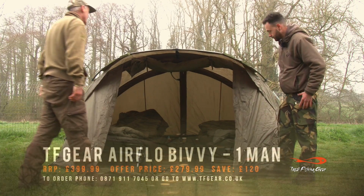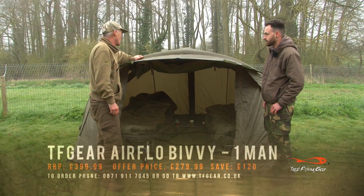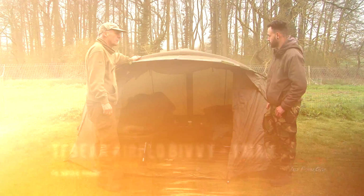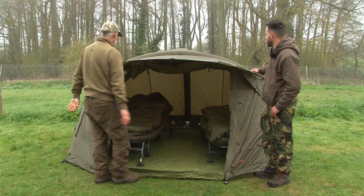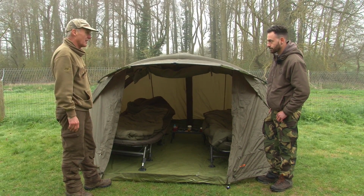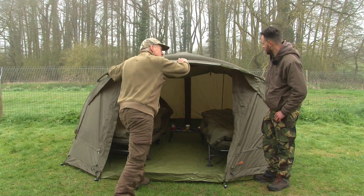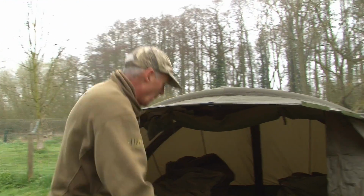It's very strong actually. People think inflatable, it's not going to be firm, but to be honest, once these are up, they're more rigid than a metal frame, an aluminium frame. These poles are absolutely solid, rock hard. We've had it up in all conditions and it stands up to anything. The rigidity is absolutely amazing for an inflatable product. I'll give you a better look inside.